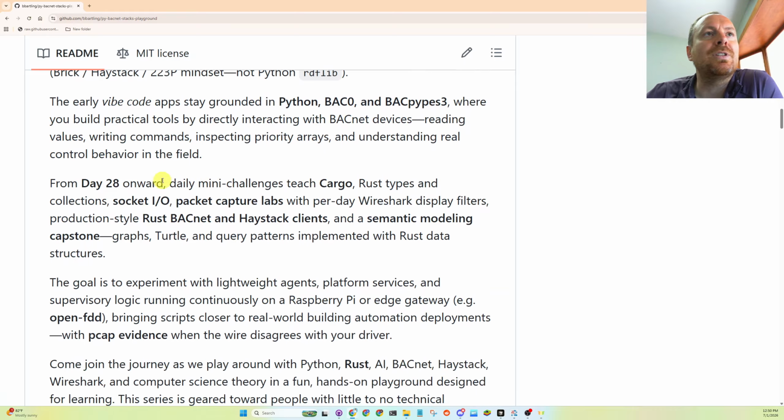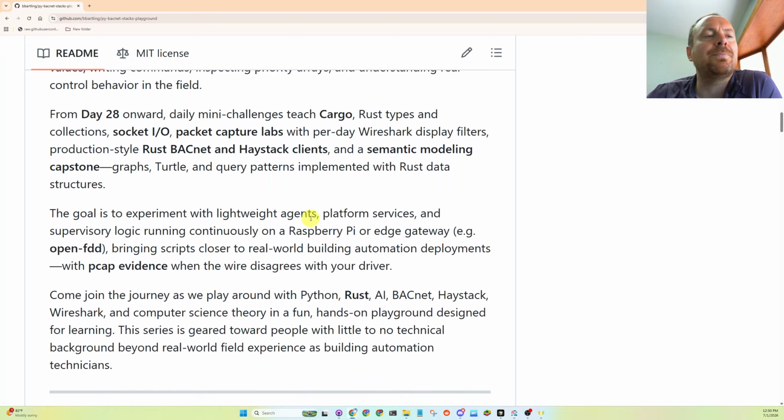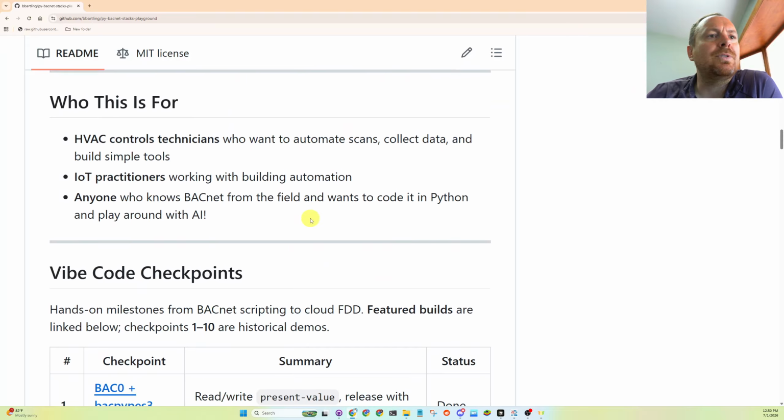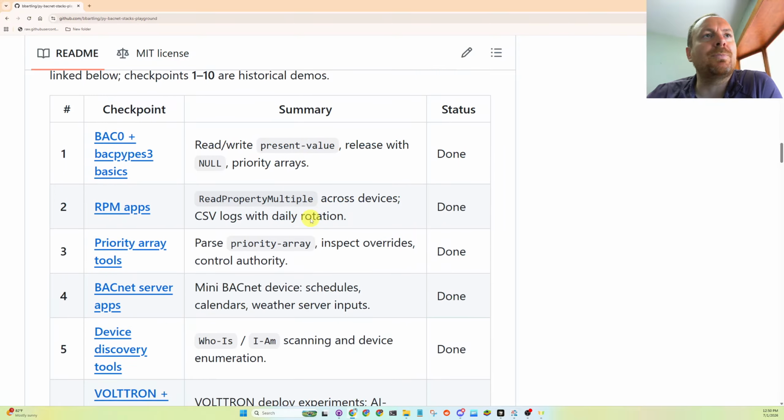So we're still doing this, day 28 onward: socket IO, socket programming, Rust backend stack. Network programming at the moment, and we were talking about this yesterday. It's a specialty for a type of software engineer that specializes in bits and bytes on the wire. They create code that decodes messages so computers can communicate. That can be Wi-Fi systems, BACnet stacks.